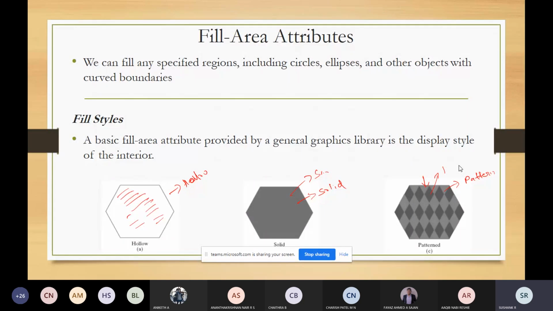You can also fill the area of a polygon or an object using various textures, various color combinations, various brushing styles.